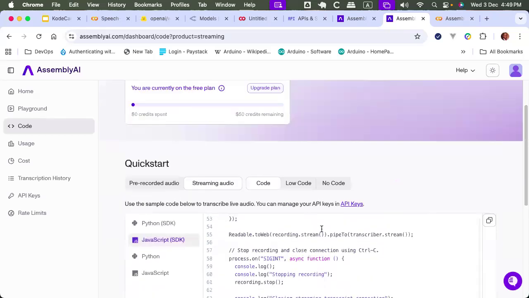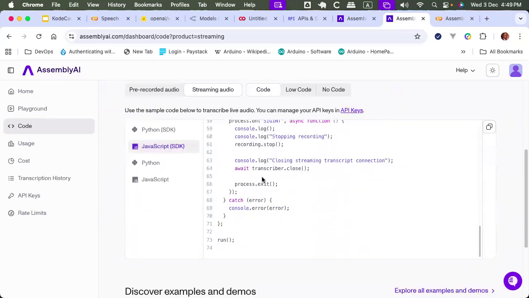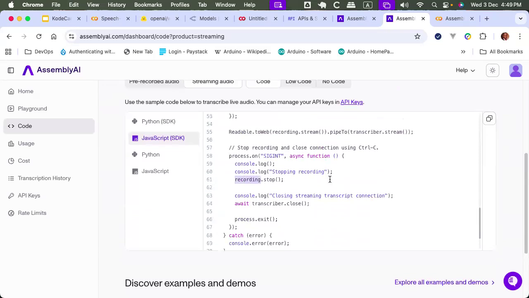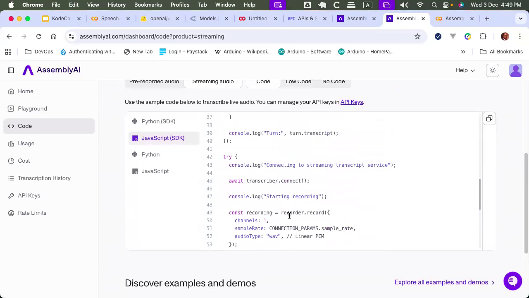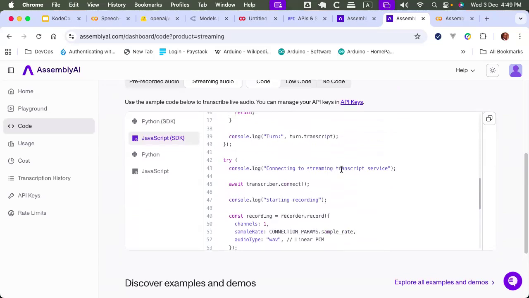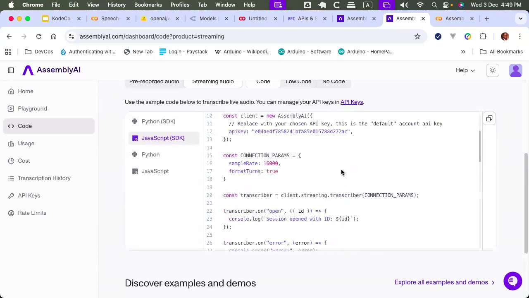For JavaScript, look at how they do it. You have recorder. You are going to get an instance of the recorder, right?